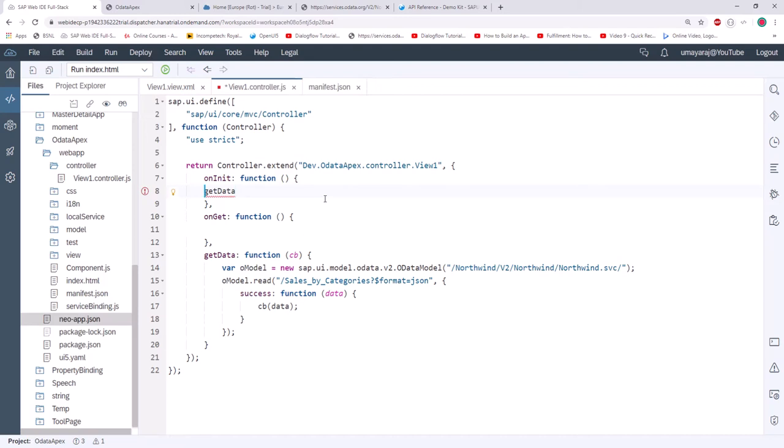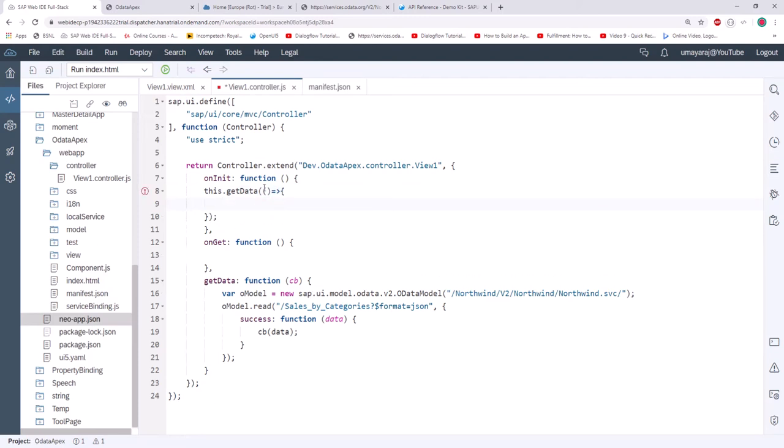So this.getData, then this cb acts as a callback. So we're going to give a callback function. You can give a function or use an arrow function. It's just giving a red message, unexpected token, but don't worry, it's working.